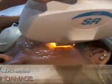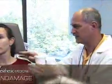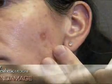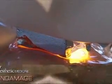Is it light therapy for all of the damage, or are there different kinds? Well, you treat the entire face, it's just everywhere, and this is what it looks like in practice. And this device is the most advanced device on the market. It's got the radio frequency as well as the intense pulse light. And this is me applying a little bit of liquid nitrogen, very, very gingerly, by the way, so as not to create a scar. And is that to burn away the ones that are more difficult, that the light can't get? The light can't get everything, and so you've got to do kind of a dual therapy, basically.